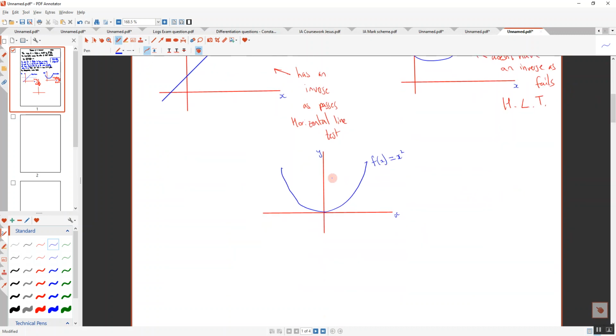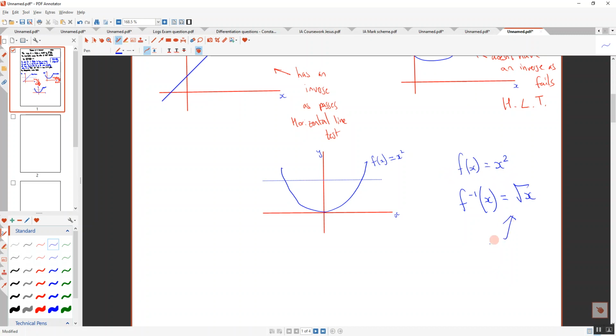All right, so here we have the function x squared. First off, is this a function? Yes, because it passes the vertical line test. Does it have an inverse? It's not a trick question. It does not because it fails the horizontal line test. Now, if I've got f of x equals x squared, if this did have an inverse, what would it be? Root x, because it's like the opposite. Remember, the inverse is the opposite of the function. Opposite of squaring something is the square root.